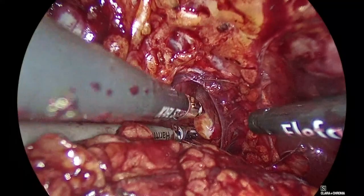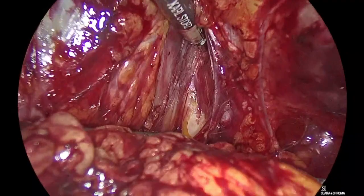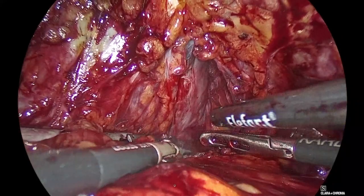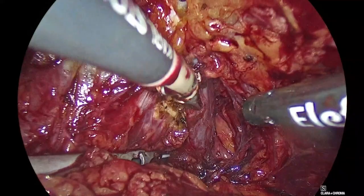Right side. And a lot of blunt dissection here also. There you go. As you can imagine, everything is more or less stuck here. Good. Hemostasis is very important for me in this kind of surgery. I want to be working on a dry field. My assistant is Panayotis Kalidonis, and the camera is held by another colleague from Greece, so it's a Greek team today playing here.